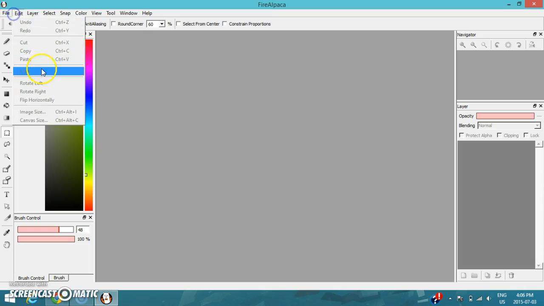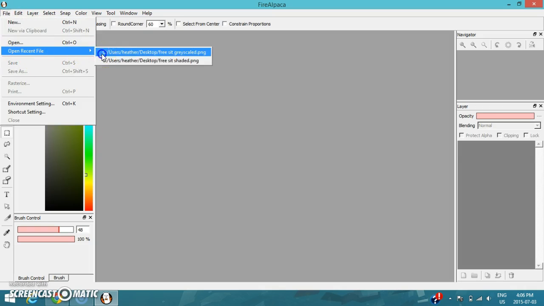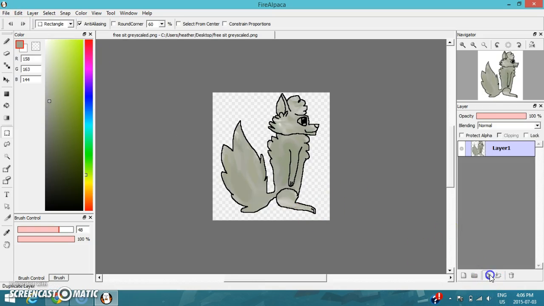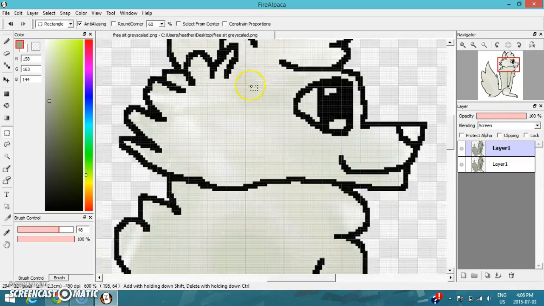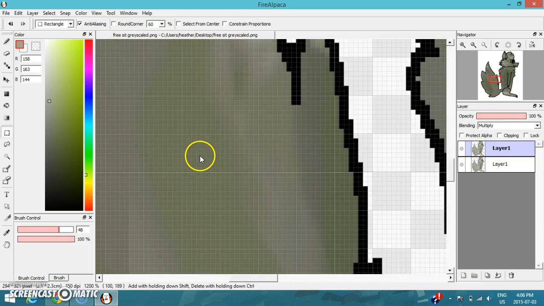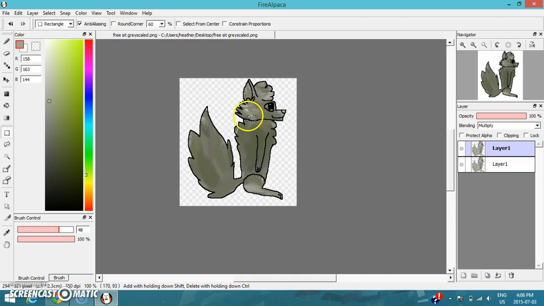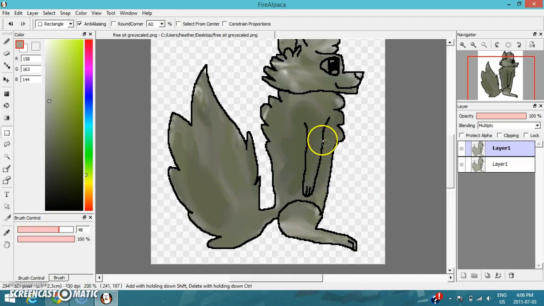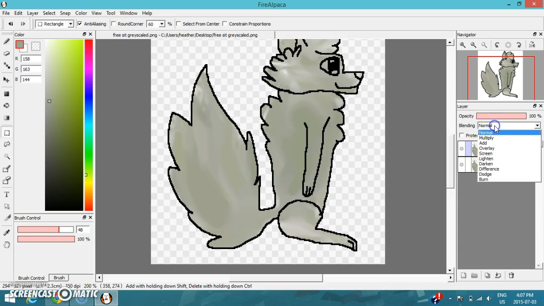Now, if you want to lighten up the pose, you press duplicate layer again, press screen, and then it will lighten up the pose, because otherwise it will be that dark and have a yellowish look, see? It looks yellow. So then when you're doing that, go to duplicate layer, press normal. Then it will have blending.